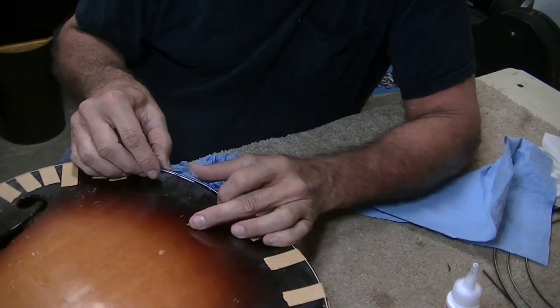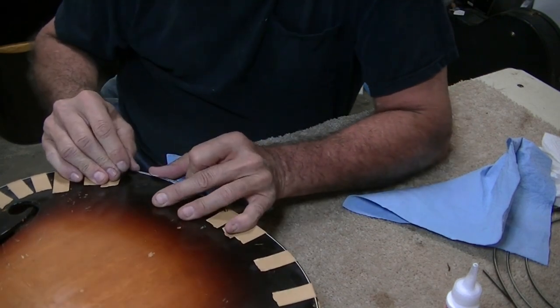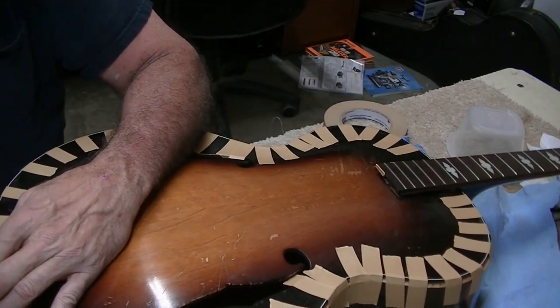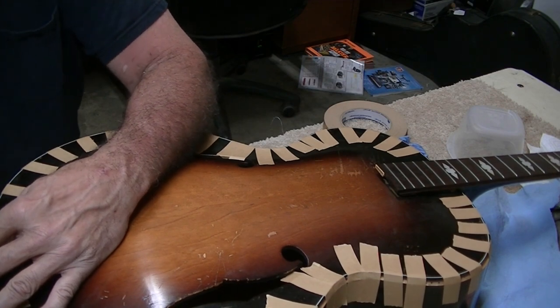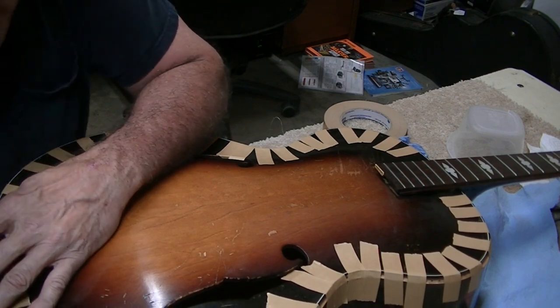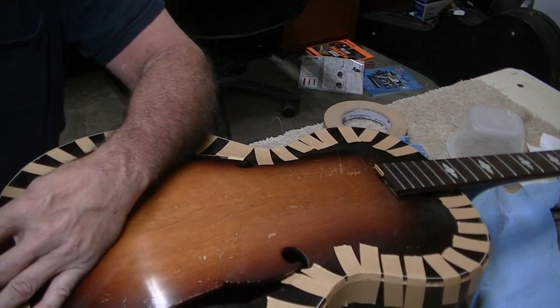Okay, getting close enough here now. I'm beginning to think I'm going to have to cut this off, get it just right, but a little bit more yet, I think, before I do that. Turning this back around this way, I feel like I worked better this direction. Boy, it's going to be hard to get that cut off to the exact right length. What I generally do is cut it off on another piece of wood, but it's kind of hard in this particular case. This binding is very stiff.